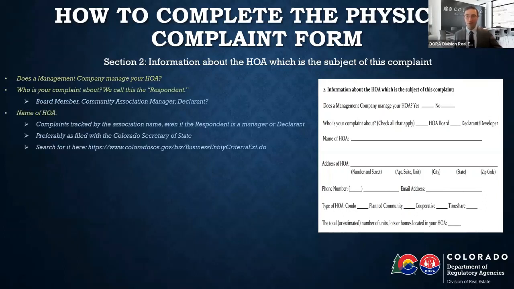Who is your complaint about? We call this party the respondent. What is the name of your HOA? Complaints are tracked by the association name, even if the respondent is a manager or declarant. It's advisable to list the legal name of your HOA, as is shown with the Colorado Secretary of State. This allows us to more quickly track down an HOA and ensure that we have identified the correct association. And you can search for it with a link there on the slide.